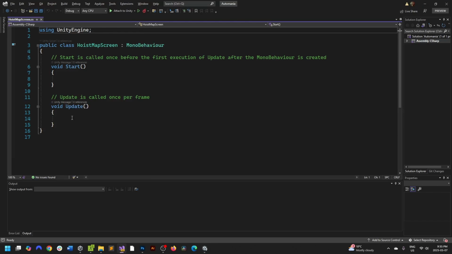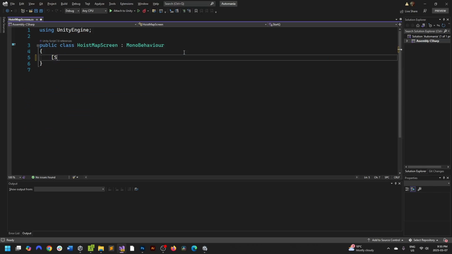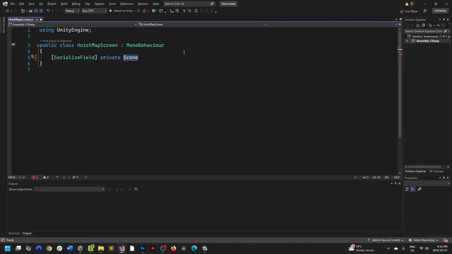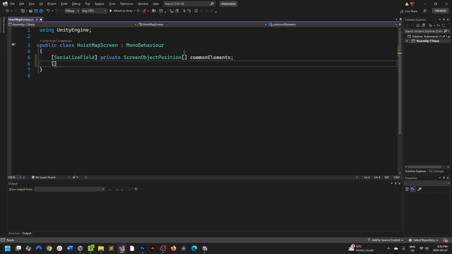Yeah. And then we want to have a serialized field private, and then this is going to be our scene, no, what do we call them? Screen object position, and then this is going to be our common elements, and then serialized field, and then this is going to be our objects.